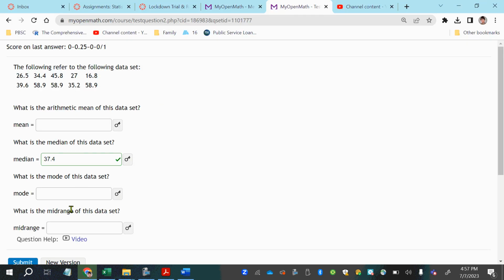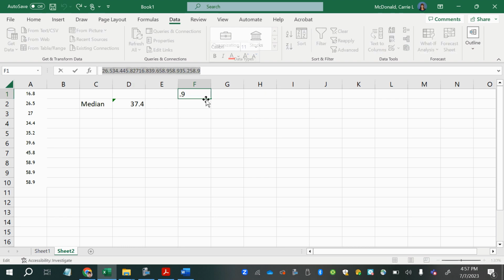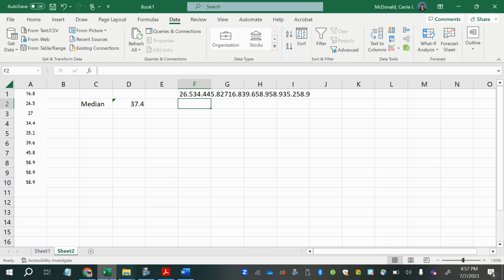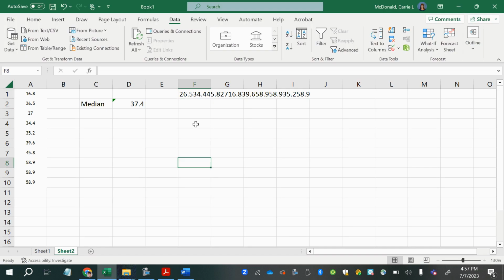Also make sure that if you see something like this happening, where all the data values go into a single cell, just make sure that you are selecting from outside the borders of the table. Here you don't see where the borders start and end, so I'm being careful to go very far out away from where the data starts and ends. As I go to select, I want to make sure I'm not inside. See now they're all going into separate cells, which is what we want.